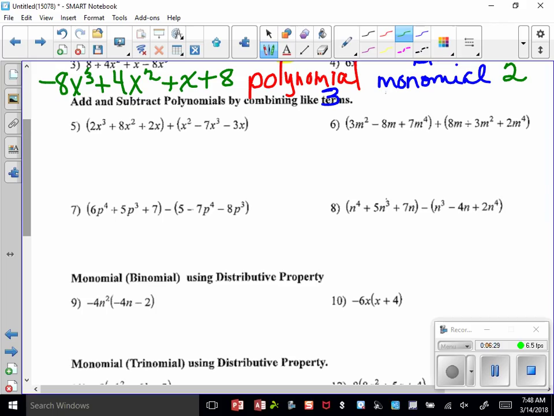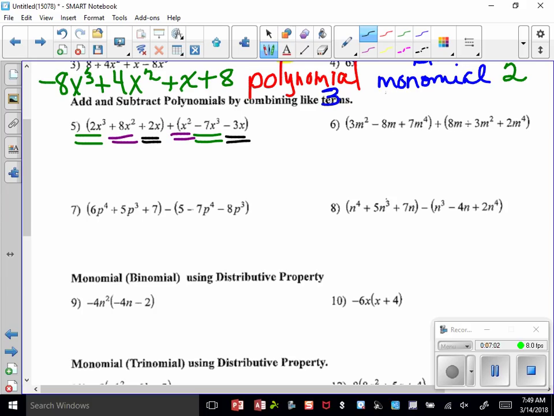This is just really combining like terms together. So it says add or subtract polynomials. You can only combine them together if they have the same variable and exponents. Okay, so like you can only combine x to the thirds with other x to the thirds. You can only combine x to the seconds with other x to the seconds, and so on. Okay, then you will combine the x terms together. So all this is combining like terms together.